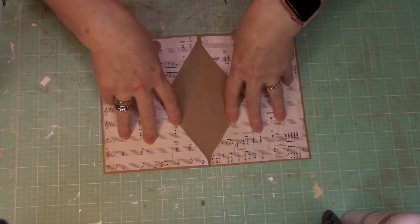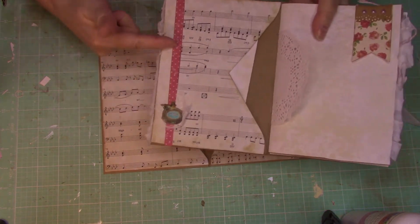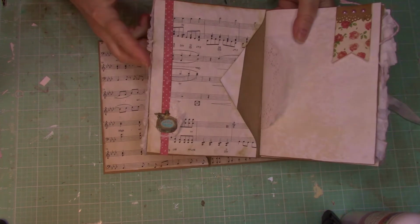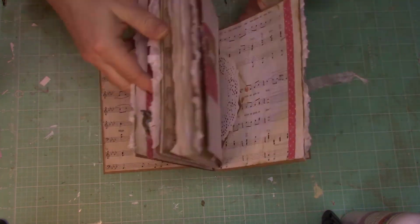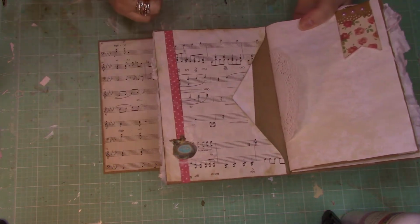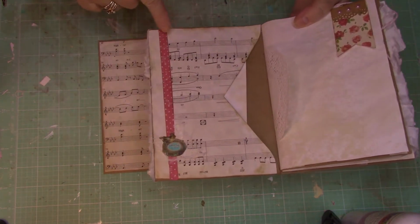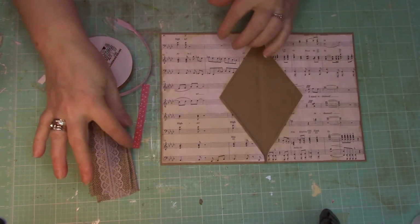Now that I have those sides glued on, I want to add a little bit of embellishment. So I've got, on this one, I have just a little line of paper that I cut from my paper pack. You can do that, or you can use ribbon, for example. I'm going to go ahead and use a piece of ribbon for my embellishment this time. Okay, let me show you some options of things that you can do.